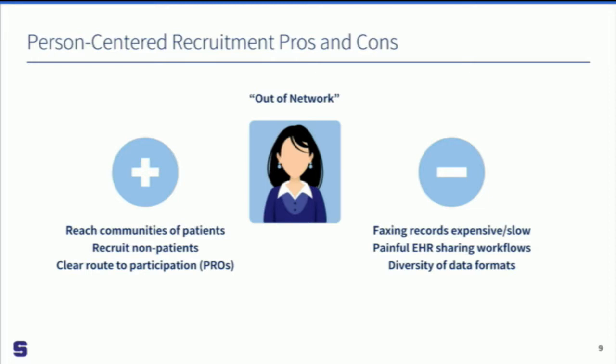On the other hand, it can be really challenging to get health records for those individuals because their data are necessarily spread out across a very wide number of provider organizations, all in different places and formats. Getting access to those data today often means setting up a fax machine, faxing out requests for records to be sent, and then receiving a pile of faxes over time. And then you have to figure out what to do with that stack of paper to make sense of it.